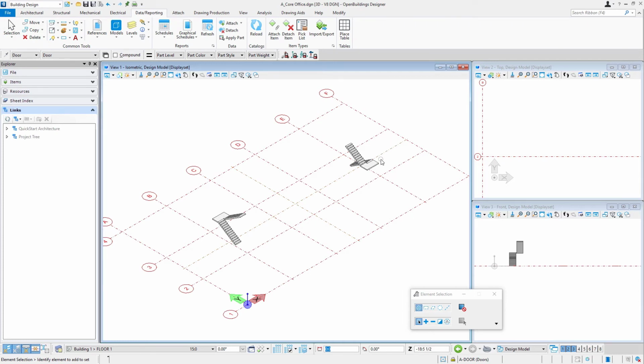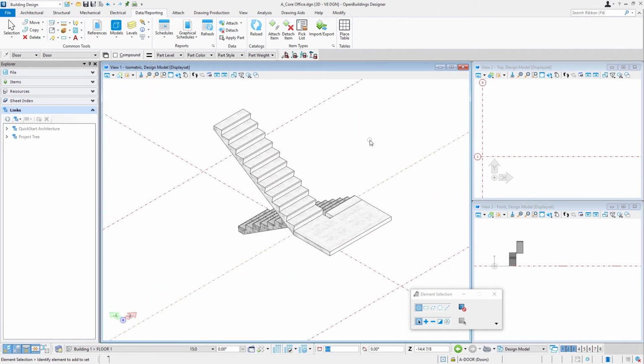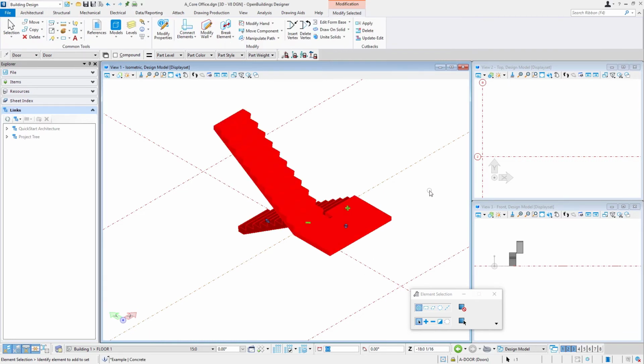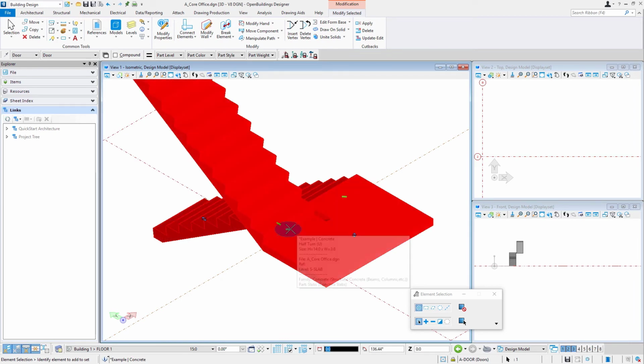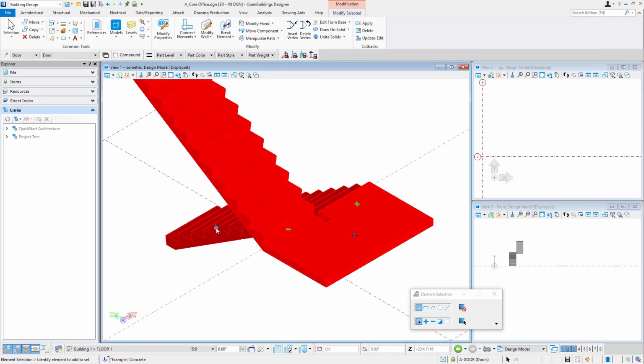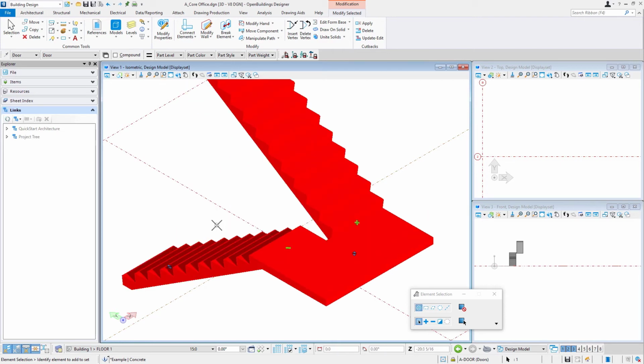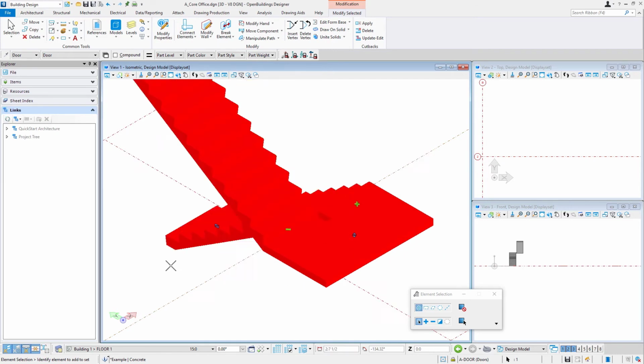I'll left click to deselect, and then I'm going to select just one stair. Stairs also have a number of handles on them. For instance, we could add or subtract a tread at the landing if we need to make that adjustment for our handrails. We could change the stair direction. So if I select this handle here, it flips the stair so it runs in the other direction. And then we can change the tread distribution, which basically means we're moving the landing up or down.